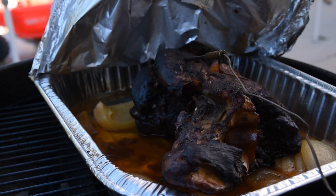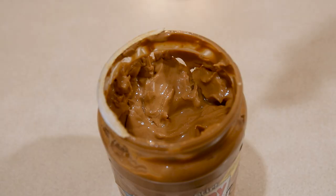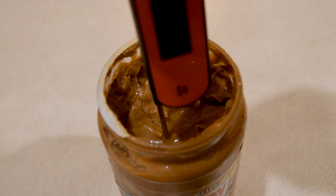It's been another hour and things are starting to loosen up, which is why you always want to use the probe and not go by temperature alone. If you're wondering what it's supposed to feel like when it's done, take your probe and stick it in a tub of peanut butter — that's about the right resistance. If it's more than that, you're not done yet and you've got to wait a little bit longer.